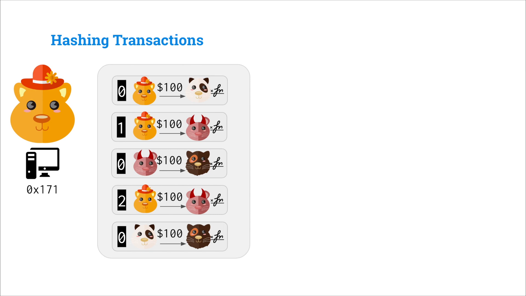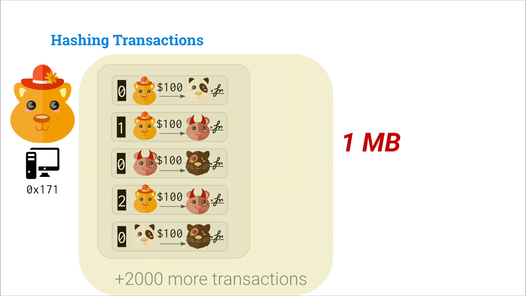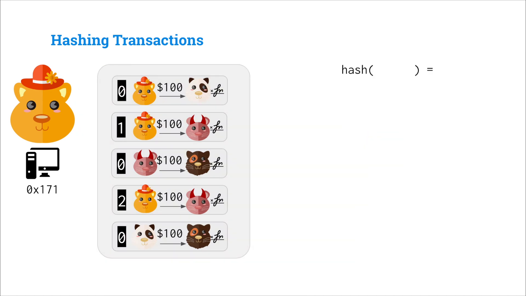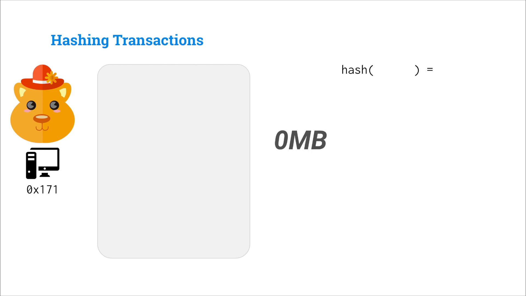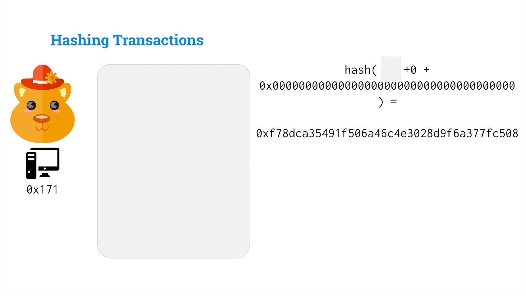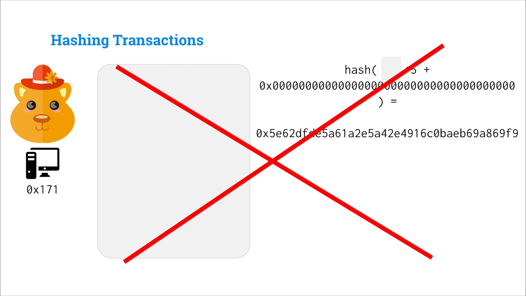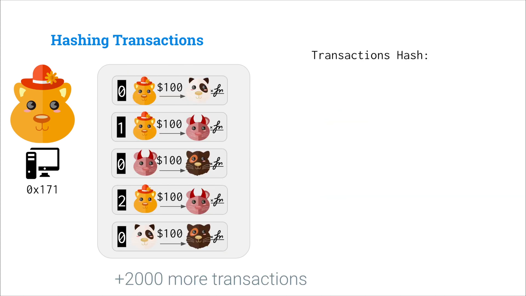We have this block of a bunch of transactions in Bitcoin. Each block has around 2,000 transactions, and in total these 2,000 transactions will take up 1 megabyte of space. So one might wonder, why don't we just remove all of these transactions and have a 0 megabyte block? It would be faster to compute block hashes because we'd have to hash 1 megabyte less data each time. But we obviously don't want to incentivize our miners to not include transactions.